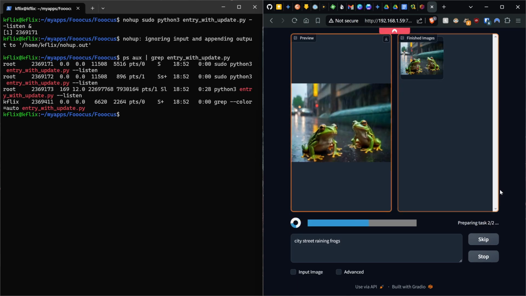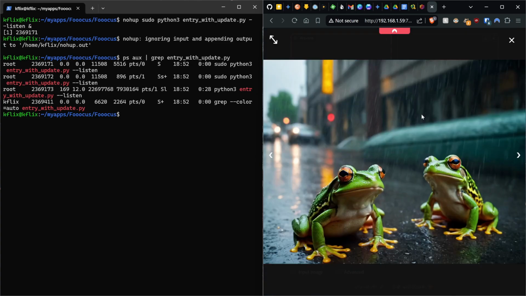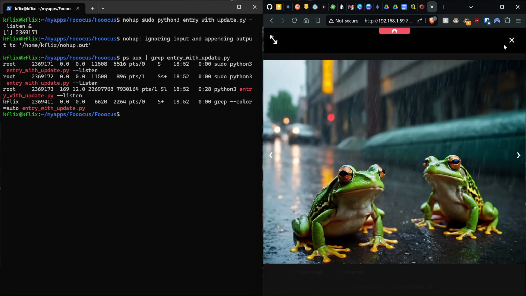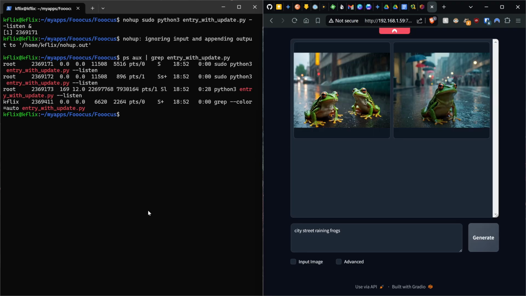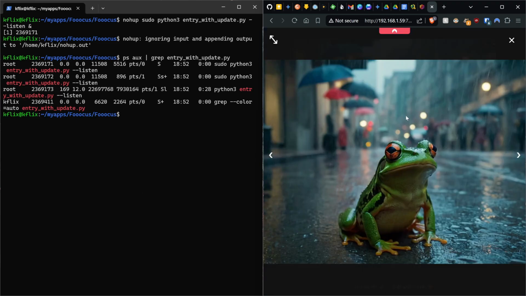Let's see if the second image generates. Have a look at the quality of this then. Lovely. Really nice. And here's our second image coming through now. I've got to say, it's definitely a lot faster on the Ubuntu server, but that's probably because there's not as much overhead as there is on a Windows system. And while it might be negligible, this definitely is demonstrating that fact. I like that.